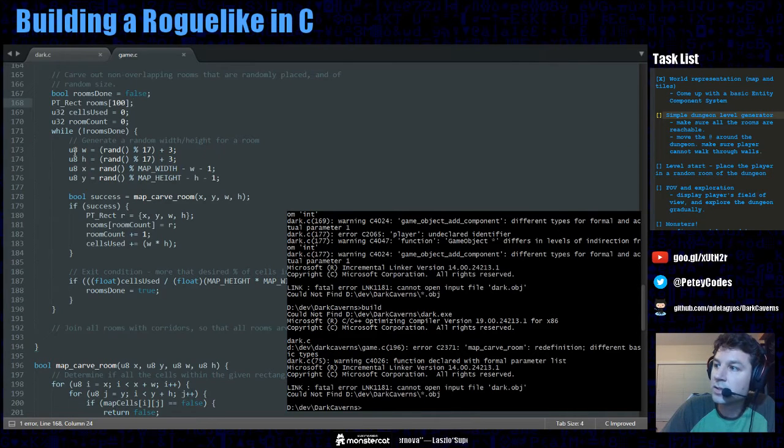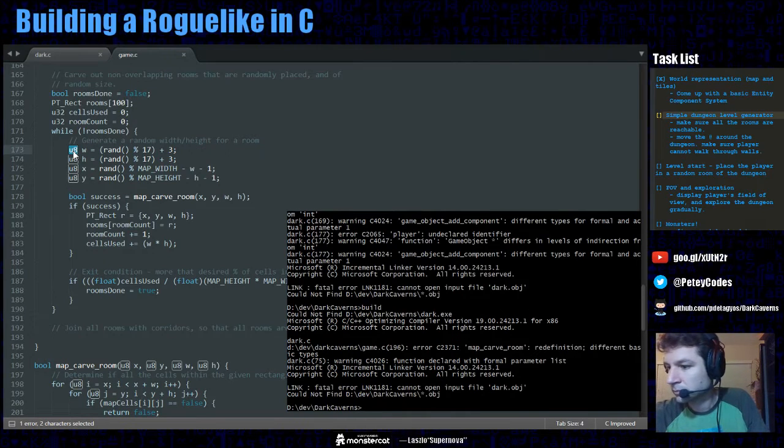Because it says that random is guaranteed to have at least, the rand max has a value of at least 32,767, which is 32-bit. No, it's not.